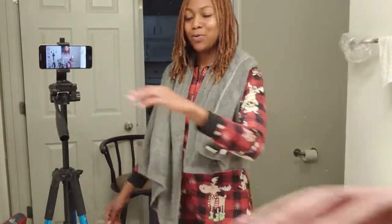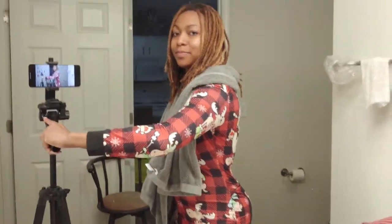On another note, though, I am happy that I'm still retaining length and whatnot. That's the good thing about locs is that every time I wash my hair, some of the ends will come off each time, even when I'm not coloring it. It's just hair that needs to be gone, I guess.